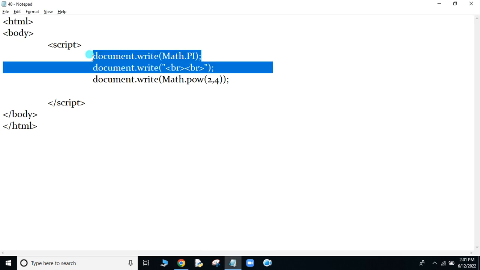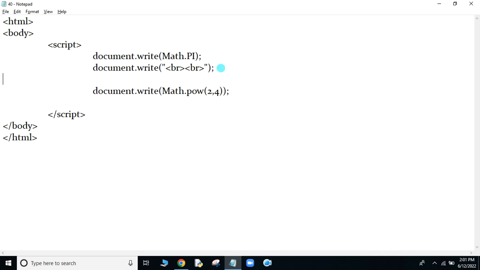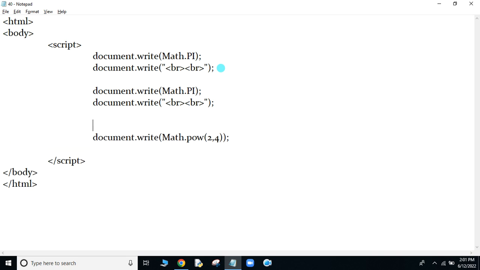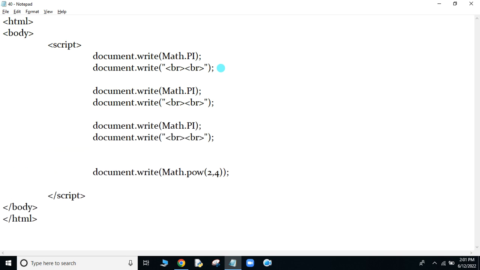Let me write like this. If I write everything, then it will become big, and by seeing the big length of the program, you may feel like the program is very big and you can't do it. So don't feel like that. I just keep on changing the values here. So 3 constants, 3 functions I will take.